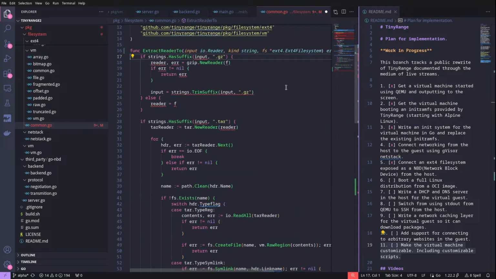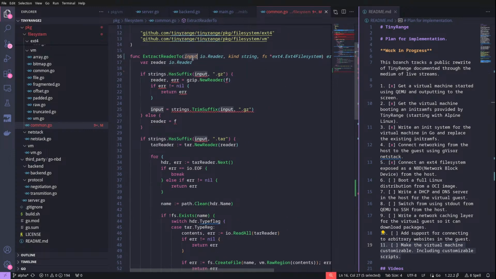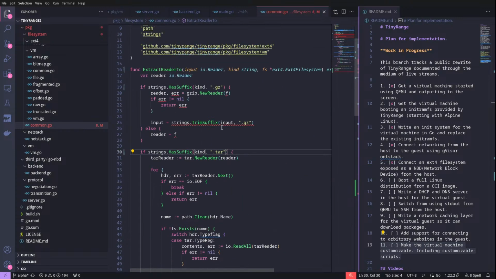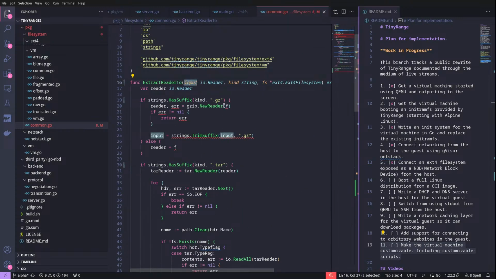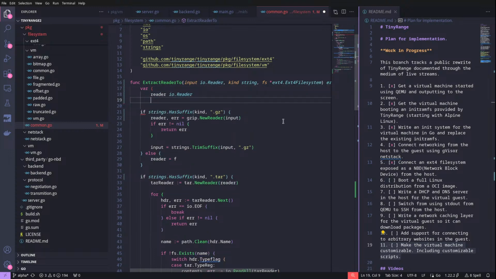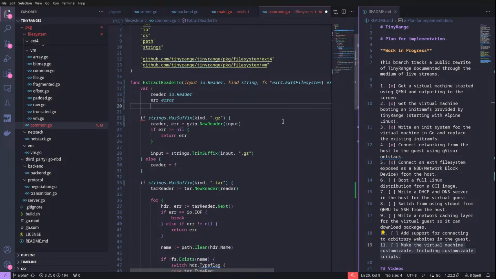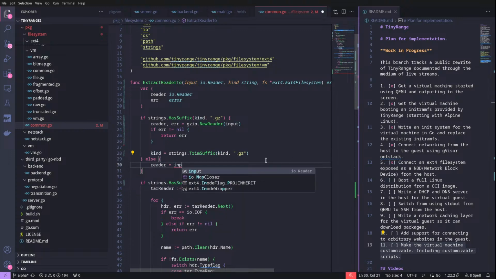This also has a reader, so instead of call input, this is now called kind, where we have an input here instead, and we also have an error, and kind really equals input.